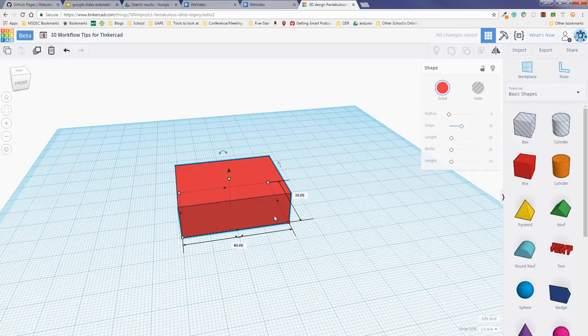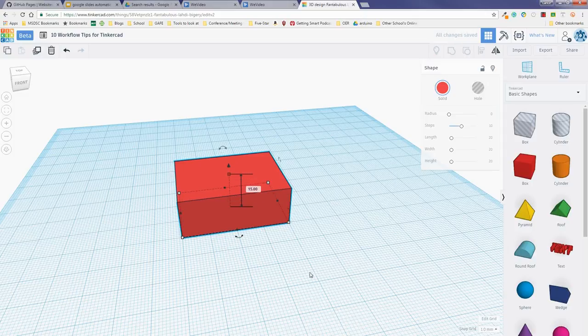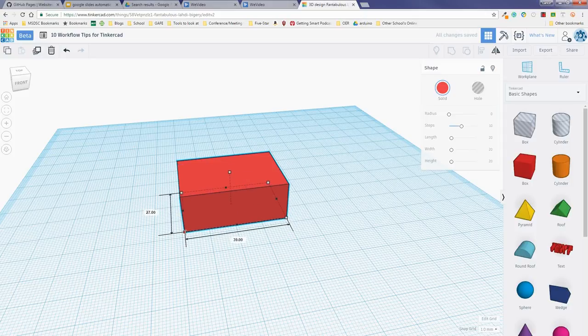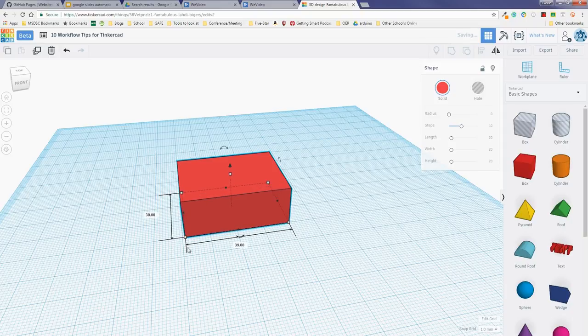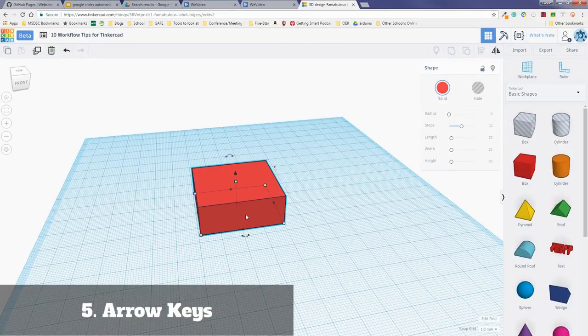So that way it is 30 millimeters, 3 centimeters. And so this allows you to specifically say what you want it to be. So if you want this to be taller than 13 millimeters, then you can go ahead and just make it, I don't know, 15. So you can specify exactly what you want those measurements to be. That makes it a lot easier than trying to click and drag exactly what dimensions you want. If you can customize and specify using the numbers, then you get nice, even measurements. My fifth tip is that you use arrows to move objects around.